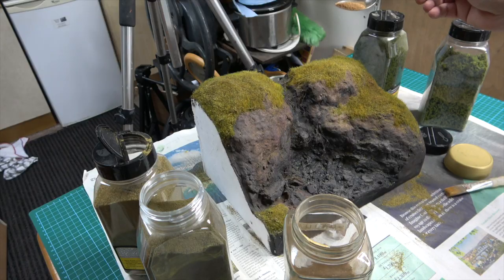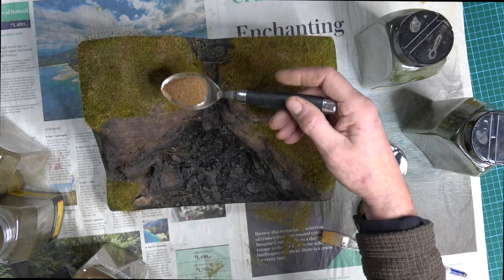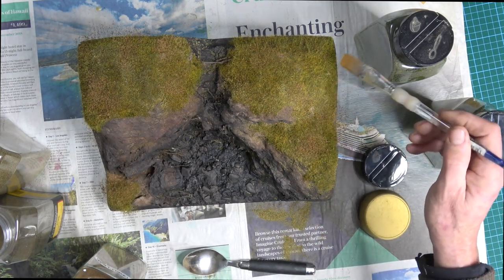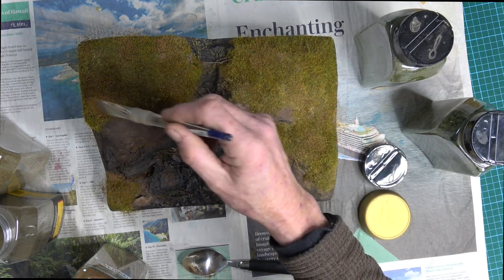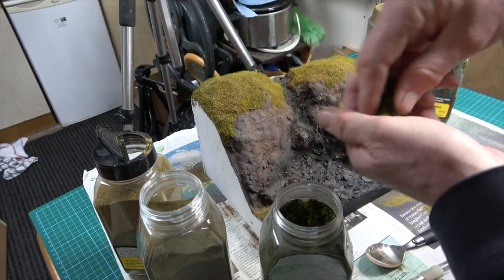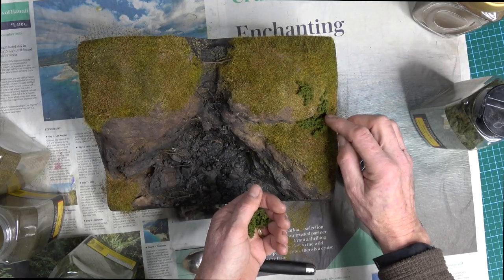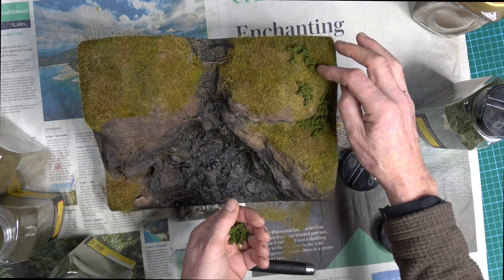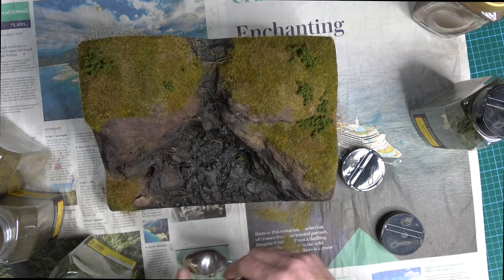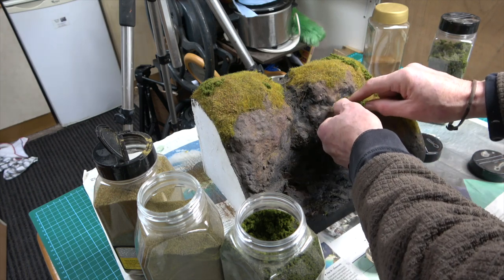This is ground leaves. These are leaves that I've picked up in the garden and near to my gallery, and I've dried them out in the oven and I've pulverized them in a coffee grinder, and then I sieved them, and those are the finest ones, and I keep another lot which are not so fine. Now I'm using some clump foliage from Woodland Scenics. I'm using the lighter color green and I'll use the darker color green. And I'm just placing in bits of low-lying scrub that will help build up the whole scene overall and make it look quite authentic.